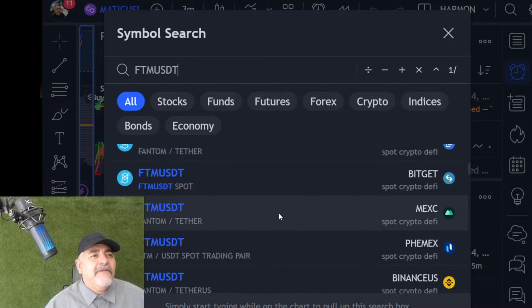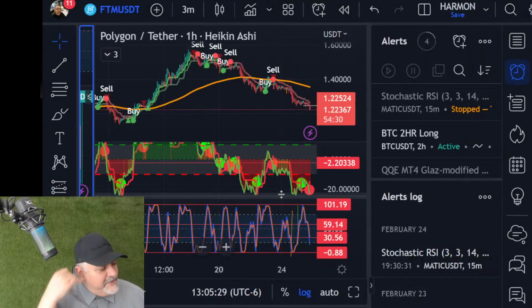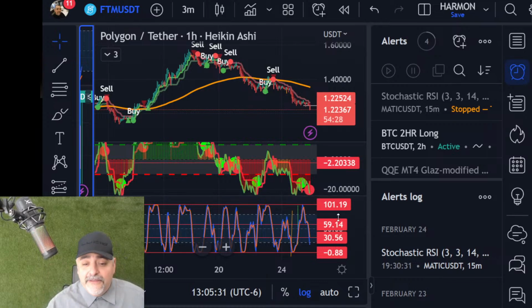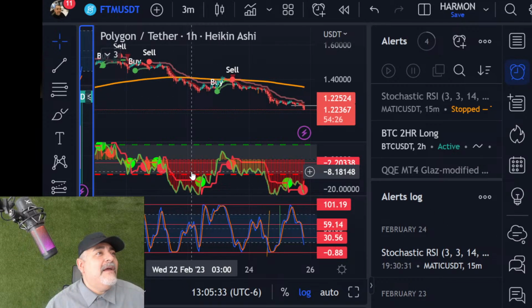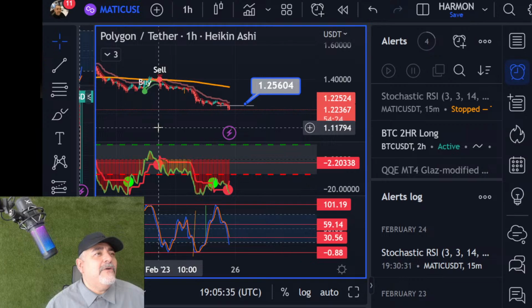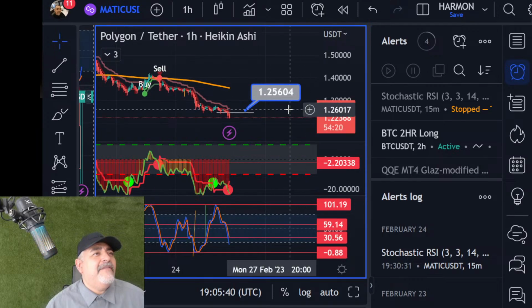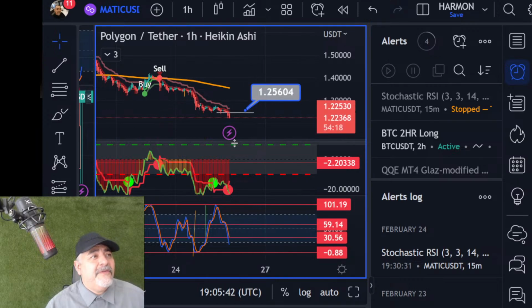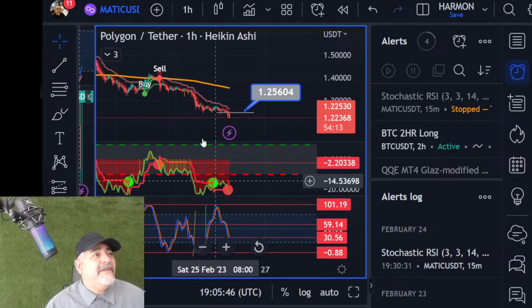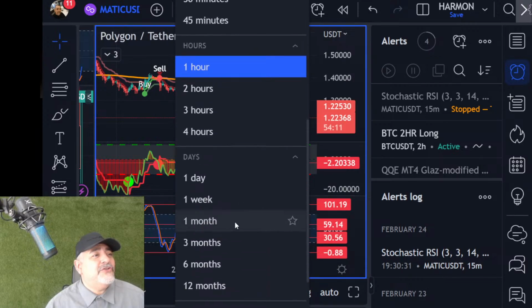Phantom, real quick. Let's take a look at Phantom. Maybe it has a better option for us, right? All right, let's take a look here. Ooh, Phantom. I called Phantom for a short way back at 125.60. There's the short position, and it's still shorting. Okay, Phantom has an hour of the downslide, so Phantom's in a short position.